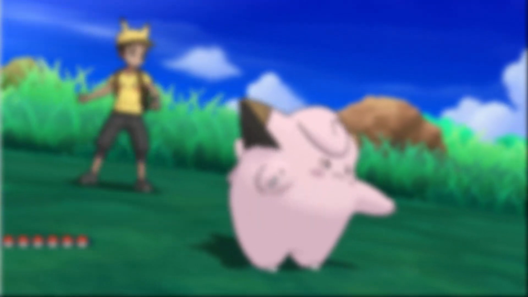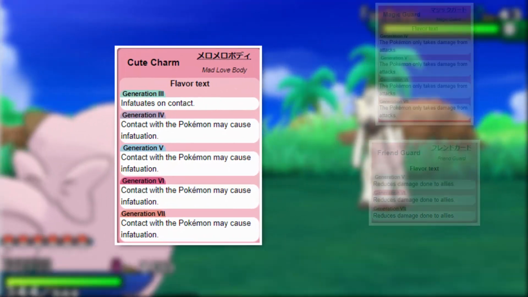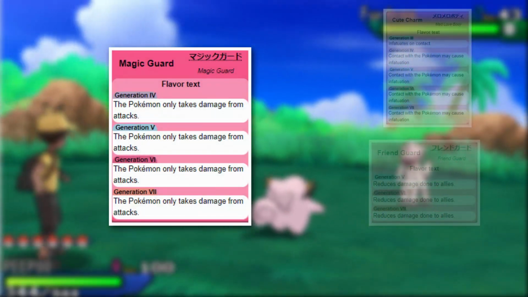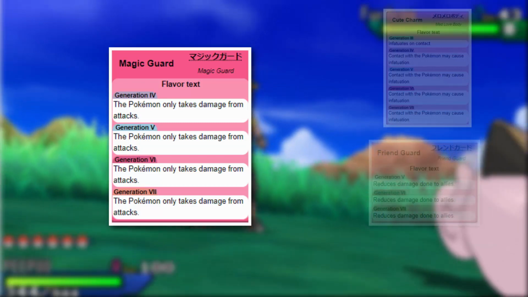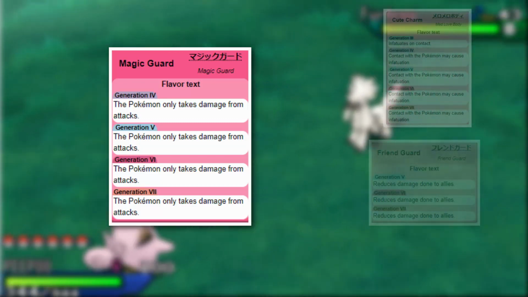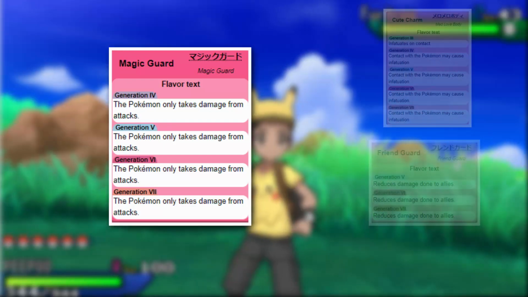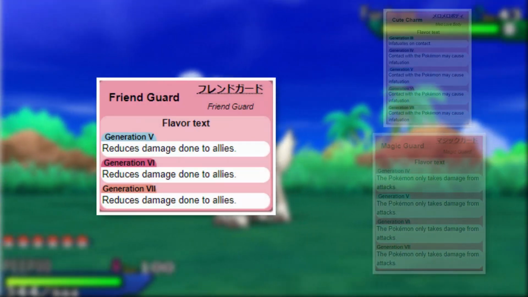Looking at its abilities, it has 3. Its primary ability is Cute Charm, which may cause infatuation upon contact, whilst its secondary ability is Magic Guard, which prevents indirect damage as a whole, for example from entry hazards, weather conditions like sandstorm or hail, as well as damage from burn or poison. A very handy defensive ability that can be used in an offensive way too, which I'll talk about when we discuss Clefable. Its hidden ability is a real great one, its Friend Guard.